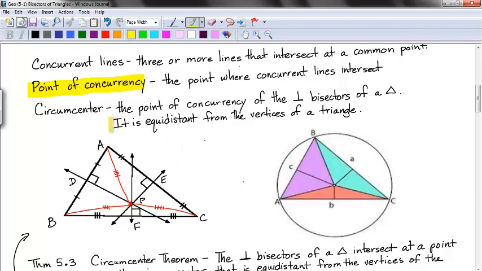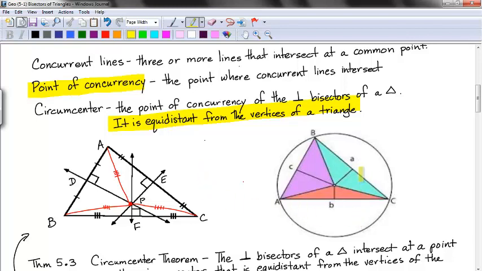Then the last sentence in that definition says it is equidistant from the vertices of the triangle. So take that point and draw a line segment to, I think it just barely shows up on your drawing. If you need to draw it darker, draw a segment from the circumcenter to the vertex A, and all three of those you need to mark, those distances. I would put it outside. Like BP is equal to AP is equal to CP. Write it out here at the side. BP is equal to AP is equal to CP.